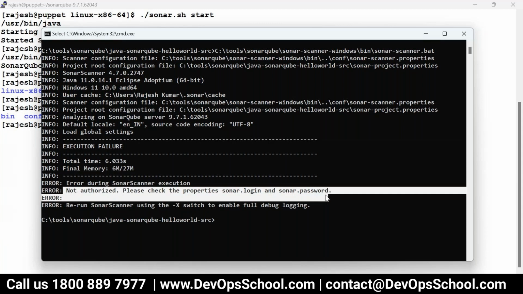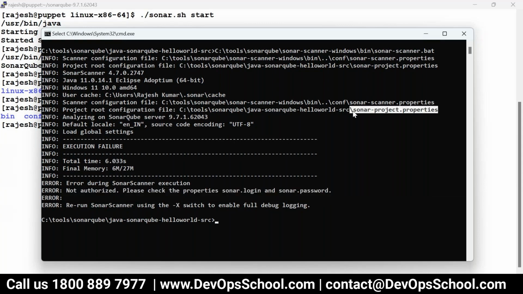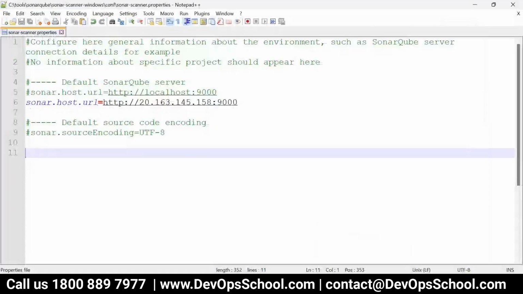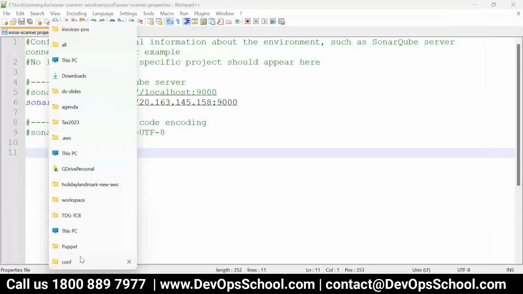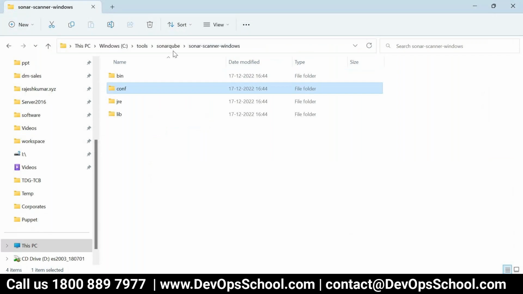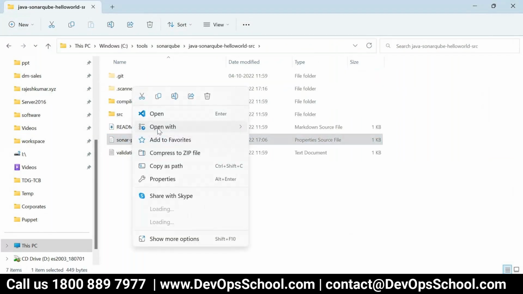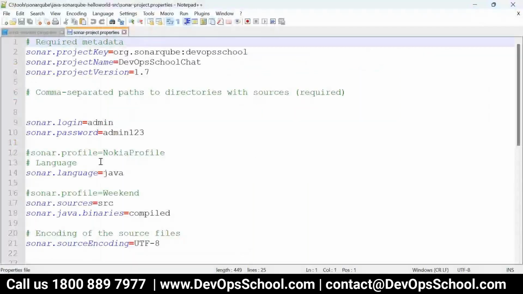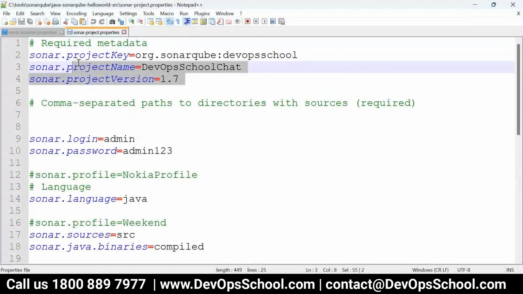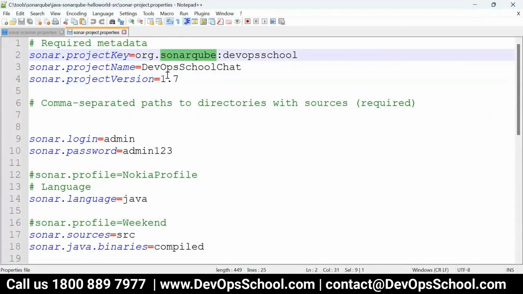The scanner has no user ID and password. How do you set the user ID and password for the scanner on the server? This is the file. So can I go to this file? Let me show you this. Go to the server for this property file. In this property file, some required metadata is there, like key, project name, and all.